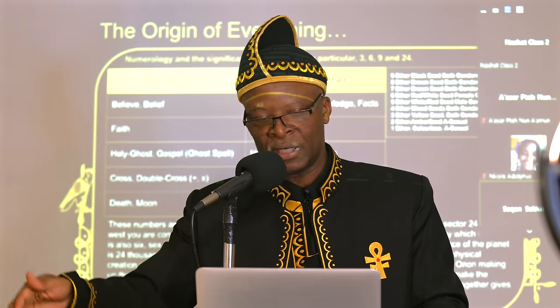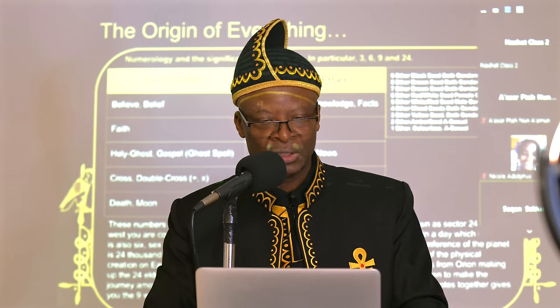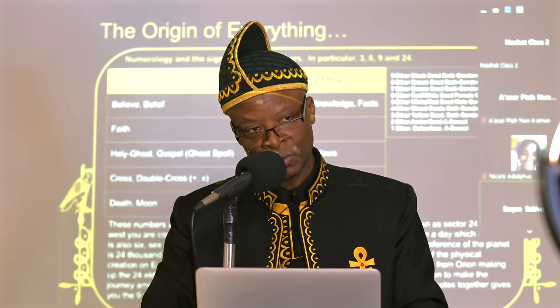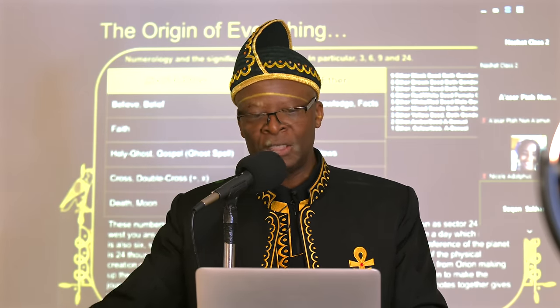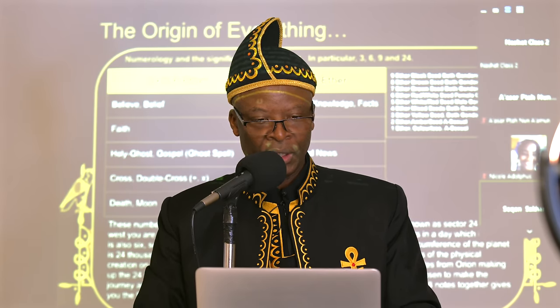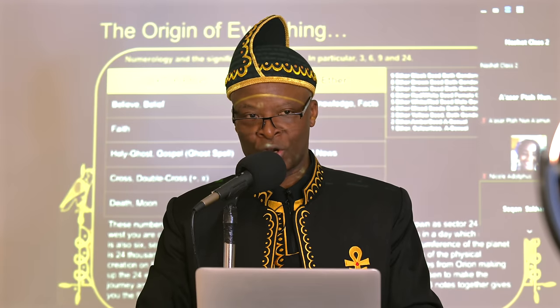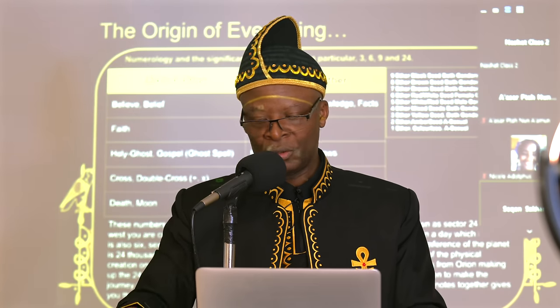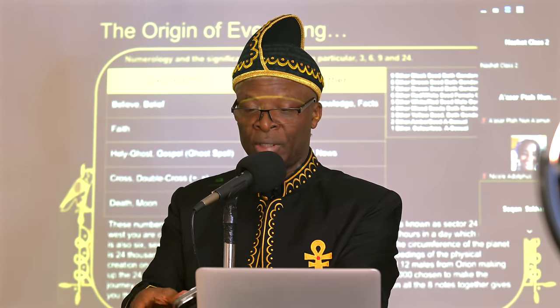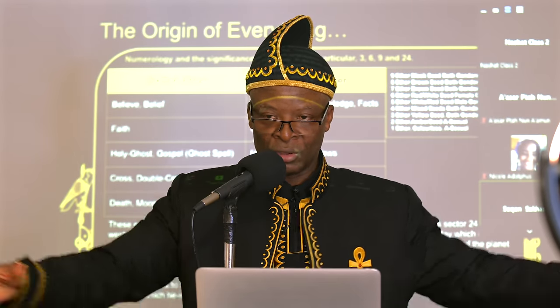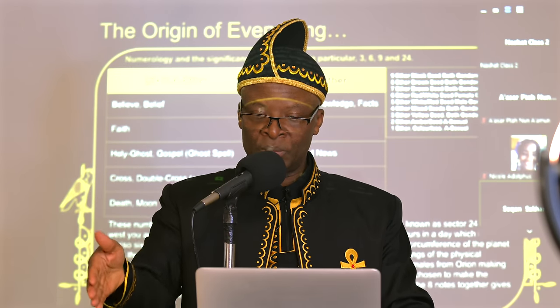On the Six Ether side, you deal with ghosts — like Holy Ghost. And when you look at the word ghost, it goes to gospel. So people tell you in religion to believe in the gospel, which is phonetically the ghost spell. On the Nine Ether side, we deal with the Holy Spirit. On the Six Ether side, they deal with the cross, or the double cross. The double cross is a symbol of death, because they tell you that Jesus was hung on the cross and he was killed on the cross. Double cross is also when you tell somebody one thing and then you switch up on them.